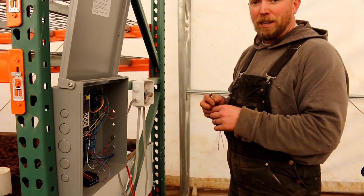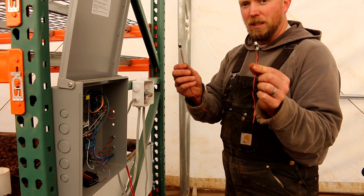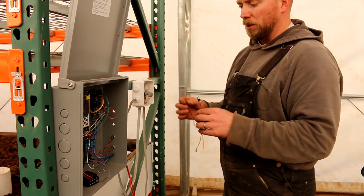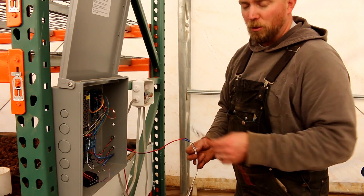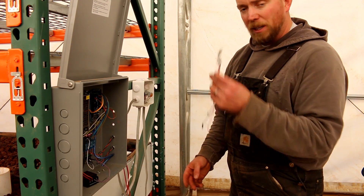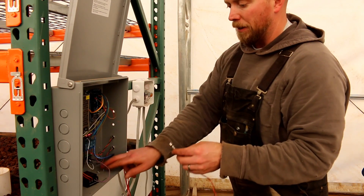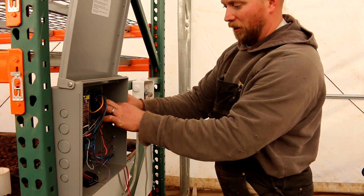But here on lane four we actually do have a wiring problem. First, these two particular DC plugs — I miswired the positive lead to the wrong spot and that was causing some problems. I just got them re-soldered and I'm going to reinstall them. But I'm also having problems with these two wires where the plugs are wired correctly but for some reason power is not making it through the connectors. So I'm going to get these wired up and then hopefully that'll solve the problem, and then we'll be on to checking out why these last two wires aren't working.